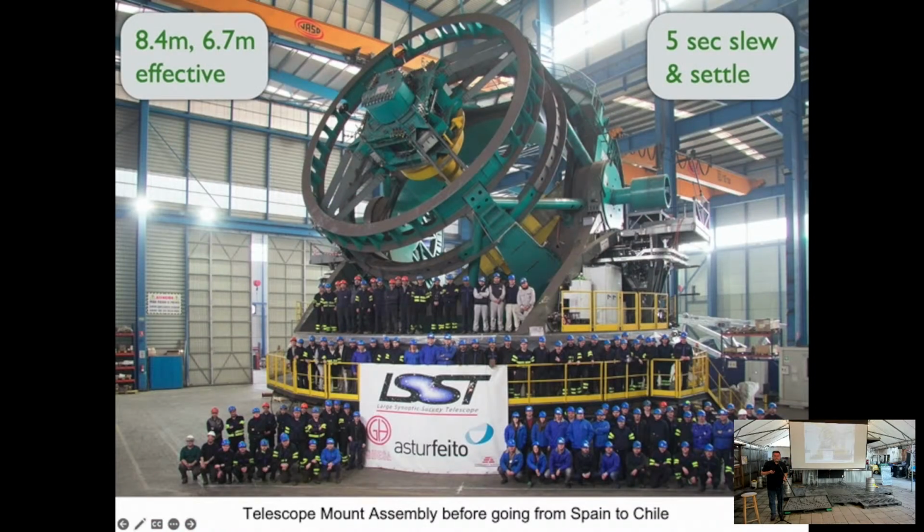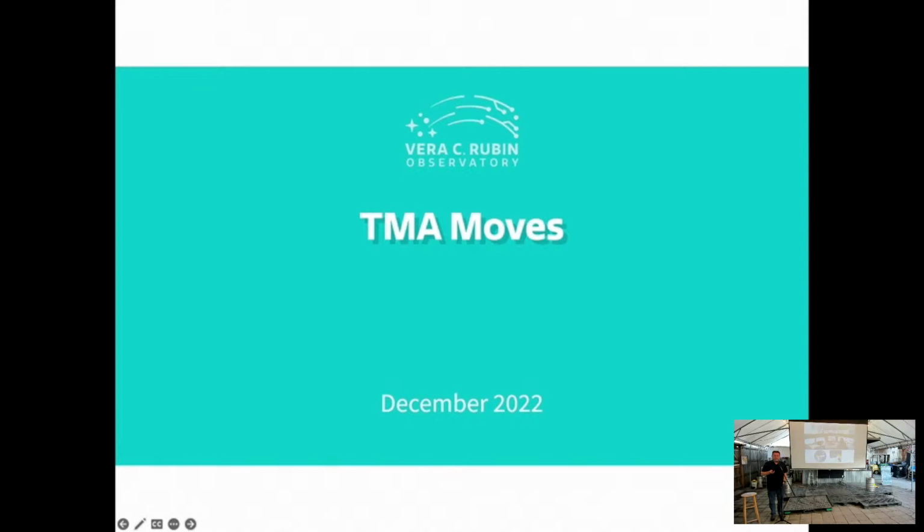And so that's the telescope. This is a picture from Spain, from the factory where they did it. Then they disassembled it into 10,000 pieces, shipped it from Spain to Chile, reassembled it, and why is it not working? I think if you click, is someone controlling? Yeah. Let's start the movie.